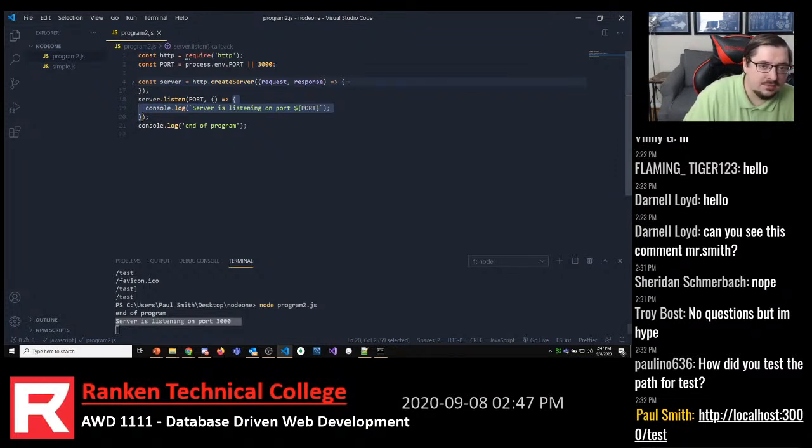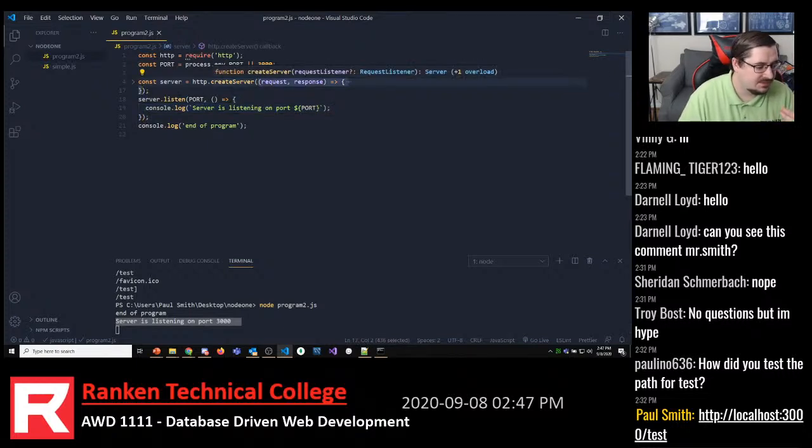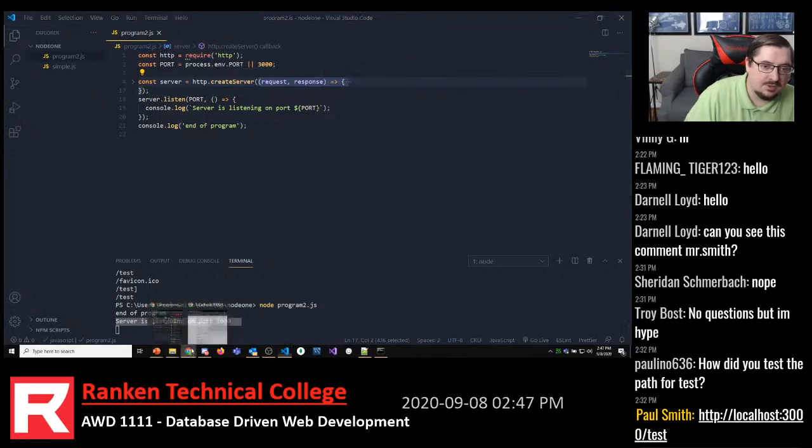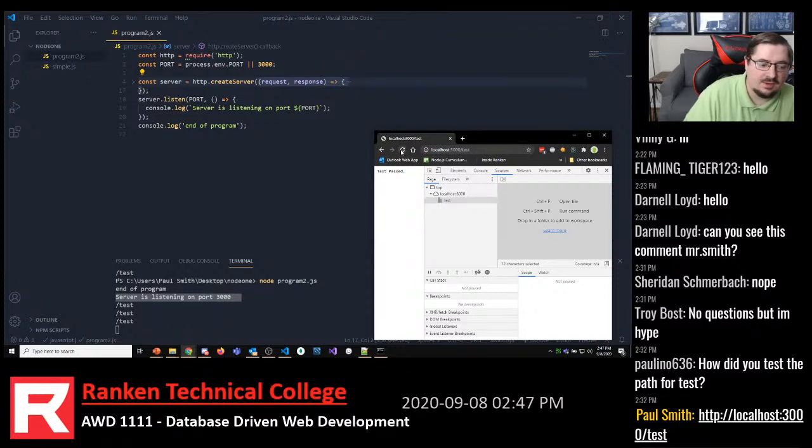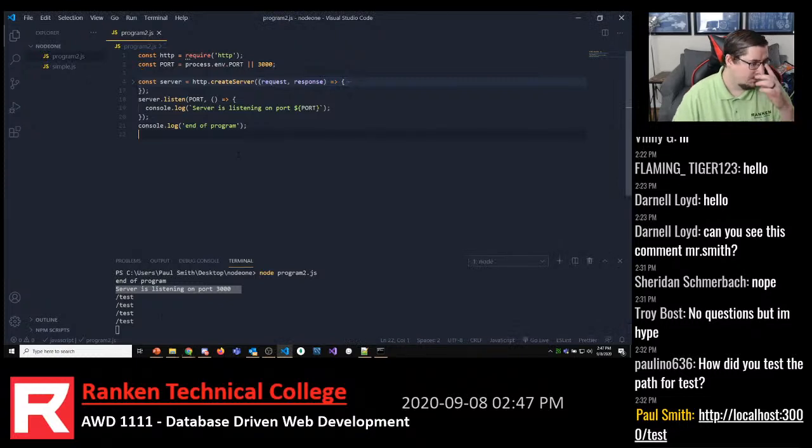And then this code hasn't even run yet. That handler that I gave to create server doesn't run until I go to the browser and ask for something. And in fact, it doesn't just run once. It runs every time I hit refresh or every time I put a URL into the address bar. So can you see how that is? I've already got asynchronous code here, because things are not happening in the sequence that I wrote them.